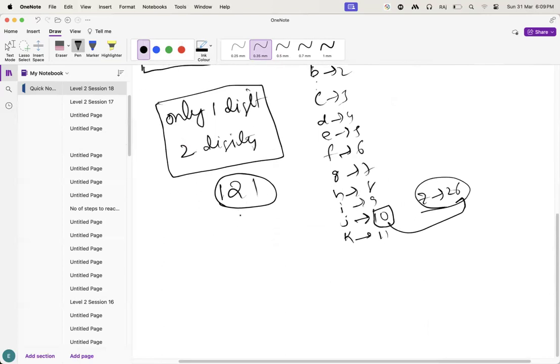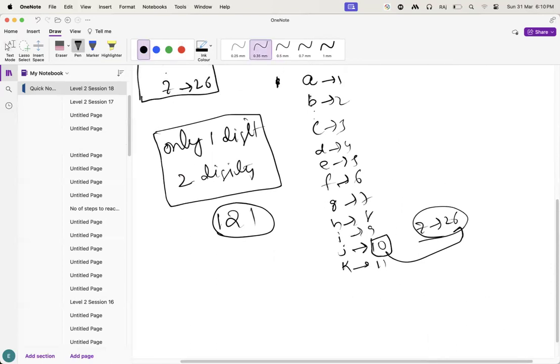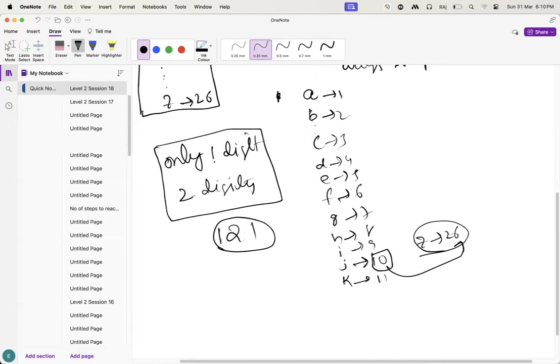We have to take every time either one step or two steps. Why? Because here you can clearly see the value may be one digit or only two digits. A is 1, and from J to Z the values are two digits. So maximum you can take either one step or two steps. So I am taking first one step.